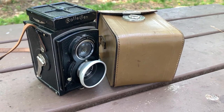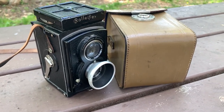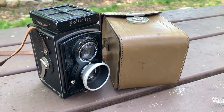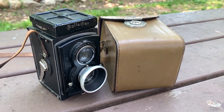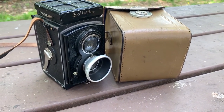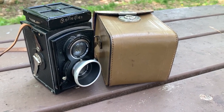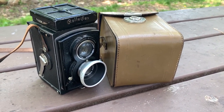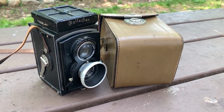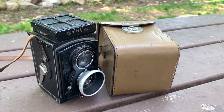People always say, oh, just use Sunny 16. Well, that's fine, but I do have external light meters, and even on the phone I'm recording this on, I have Pocket Light Meter. Don't believe anybody who says that thing isn't accurate — I've never once had Pocket Light Meter let me down, and in a pinch when you don't have your handheld light meter, it's fantastic. Certainly there's the limitation of 1/300th of a second as your fastest shutter speed, which is why I'm using ISO 50 film today.